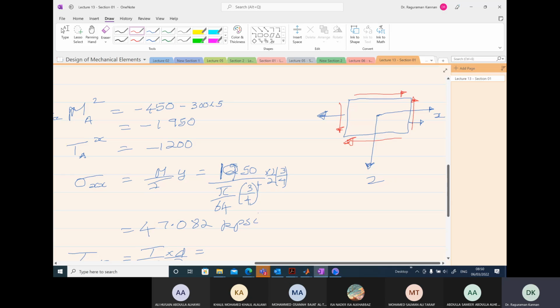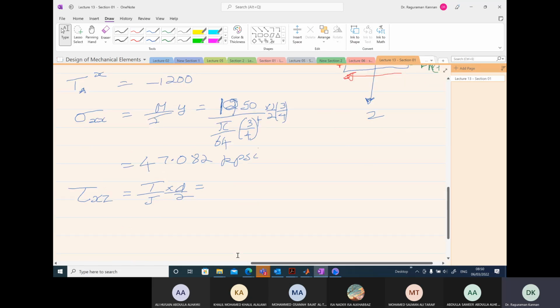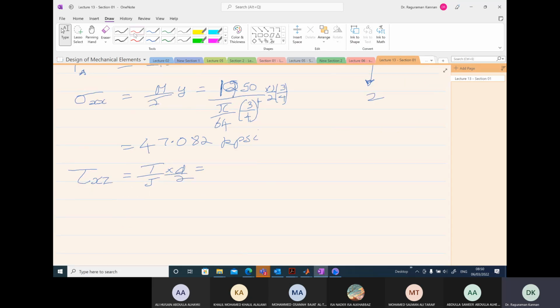And now I need to figure out whether my tau xz is positive or negative. From the stress element here, the same rule applies. Pick any normal, and this is positive. But you look at the direction of tau xz, it is negative. So they are of opposite signs. Therefore, your shear stress is negative. So be careful here in determining whether a shear stress is positive or negative.